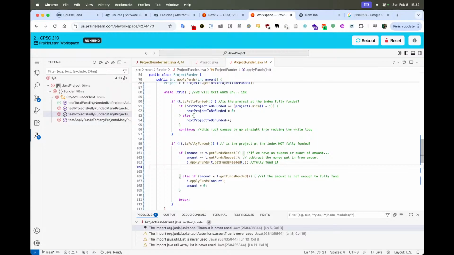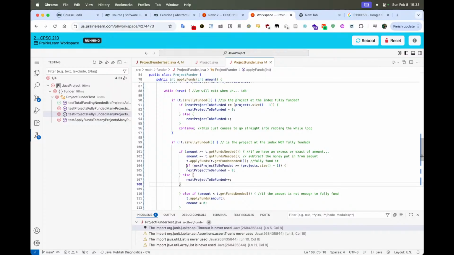Yeah, this logic could actually live outside. But I think I'll just copy this, which is not a good idea, but whatever.